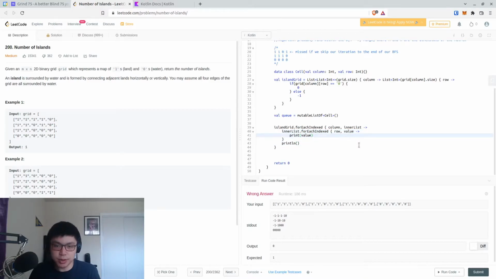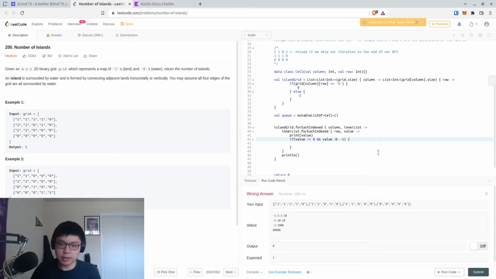So for each one, if the value is not 0 and not -1, or actually we can just say if the value is -1, right? Add to BFS list.